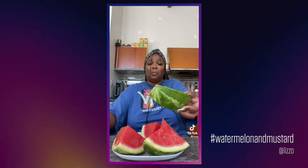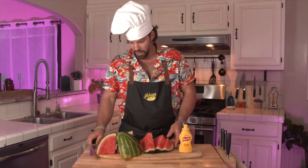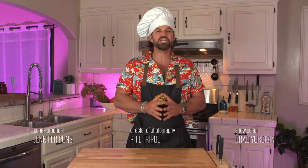It's often said that when life gives you lemons you make lemonade, but when Lizzo gives you watermelon, you make mustard watermelon. This couldn't be more straightforward — you take watermelon, you take mustard. Ready, here we go. It's the only reaction this deserves. It's just confusing, because you want to be grossed out by it, but before you're grossed out by the taste of the mustard, the watermelon clears your mouth out and all you taste is watermelon. The most improbable come-from-behind victory, ladies and gentlemen — watermelon and mustard. It's legit!